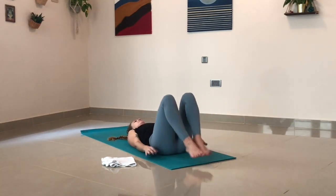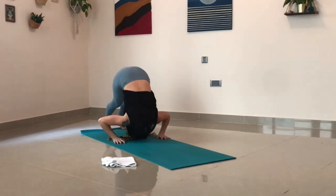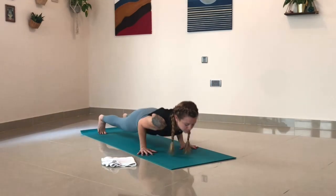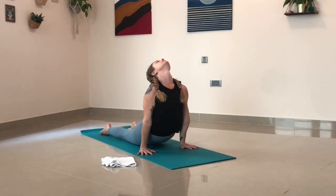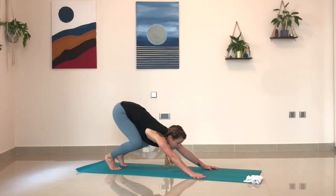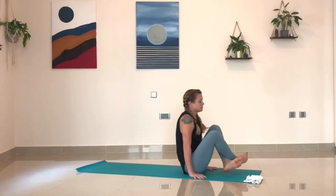Ekadasha, roll back into Chakrasana, Chatwari position. Dwadasha, inhale to upward facing dog. Trayodasha, exhale into downward facing dog. Back bending. Supta, jump through, lay down on your back.